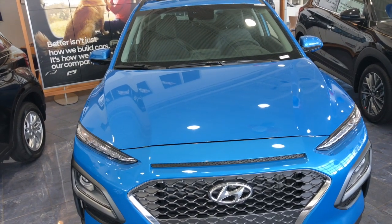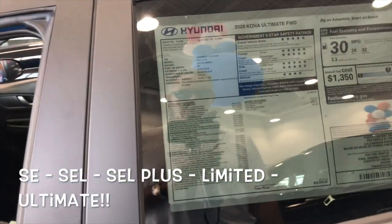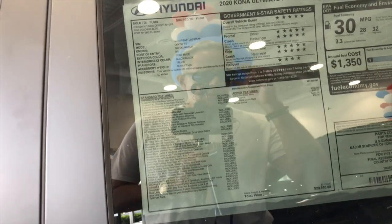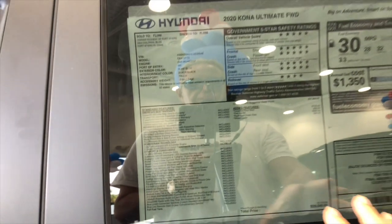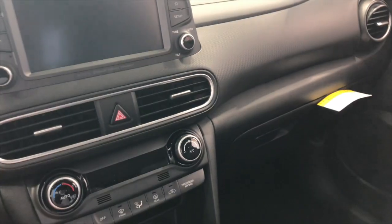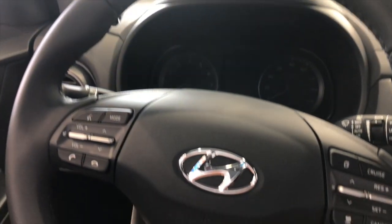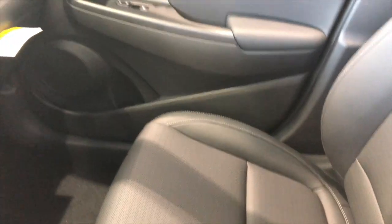In terms of comfort, the Venue is not for me. Now this is the Hyundai Kona — I like the color, the black accents, and the rims are very nice. This is the Ultimate version, which is the top of the line. It's listed at $29,540 with about $1,100 in added features. Being the top-of-the-line Kona, it has better options, more controls on the steering wheel, and leather or leatherette seating.